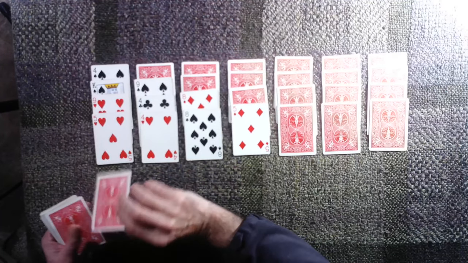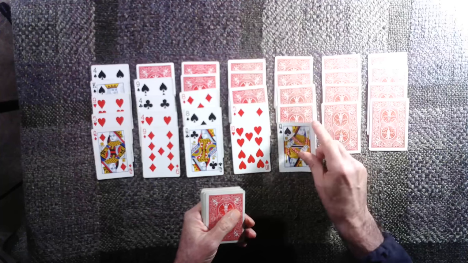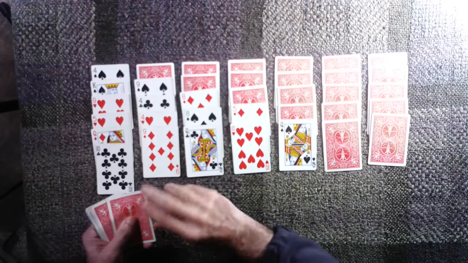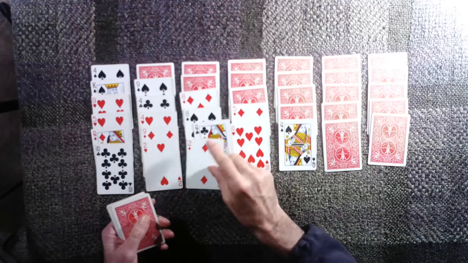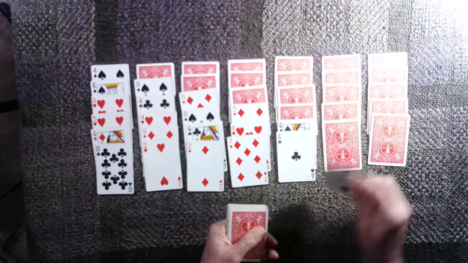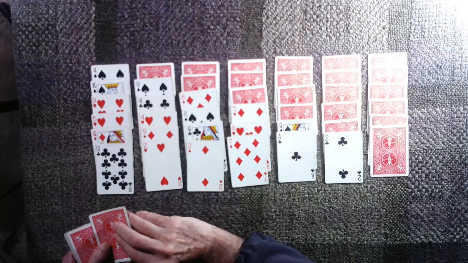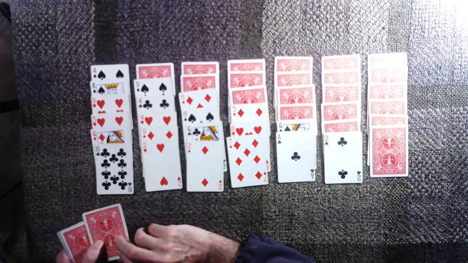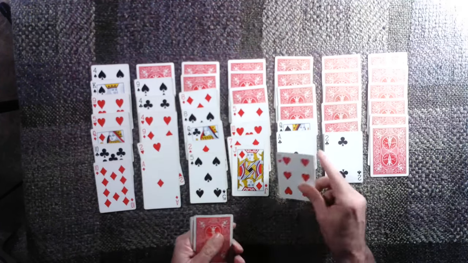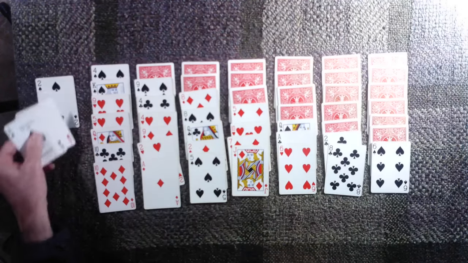Now I want to do 5 up, 3, 4, 5, and 2 down. Now 6 up, and 1 down. Did I do that right? Yeah, okay, I think I was off counting. That's 6 up and 1 down. And here's 7 up. Okay, so now I have the 3 cards left over.